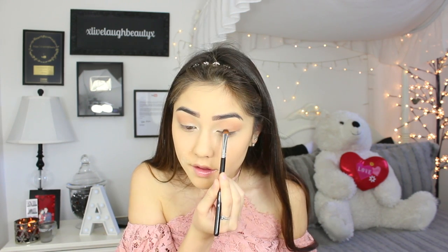I am going to go back in and wet this, but I'm just going in dry for now. And I'm also going to put this color in the inner corner because I really like it. And now I'm going to gradually go from this color and then into that color. So kind of going to be an ombre fade. And that's without wetting. And now I'm going to go into the darkest shade, this out here. Even though majority of that is going to get swept away by the wing, but I just still want that fade. Wow. Pigment, hello. Okay, so now I'm going to wet my brush.